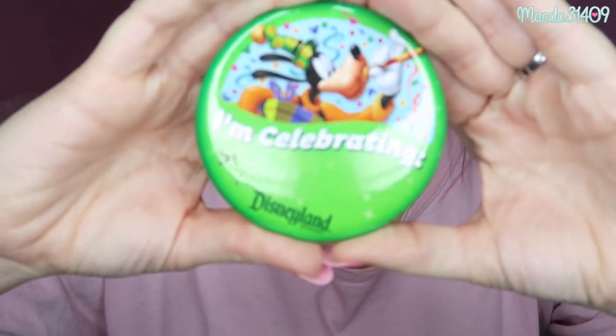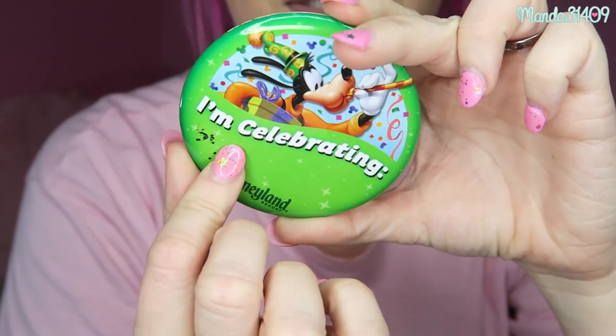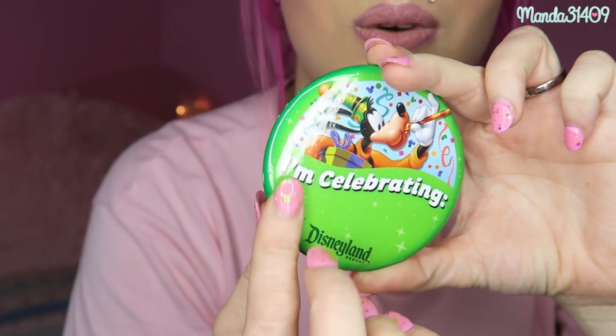On the first day, we went to the fire station at Disneyland and got the 'I'm Celebrating' buttons, where the cast member writes in your reason. Ours said 'breast cancer survivor' for my mom — she had one and I had one on my backpack. They're a little wiped off now because we went on some water rides and it rained, but they're a sweet keepsake.